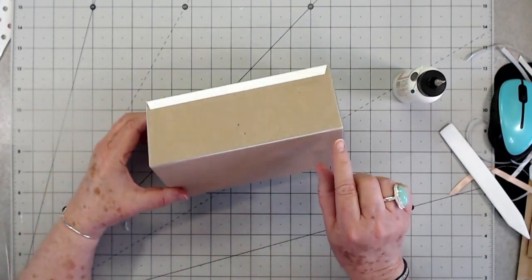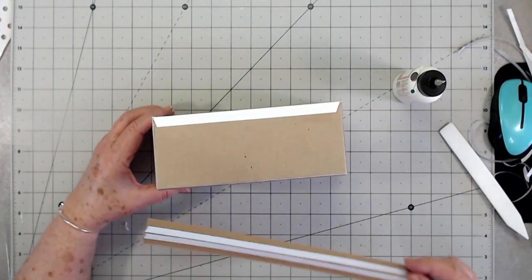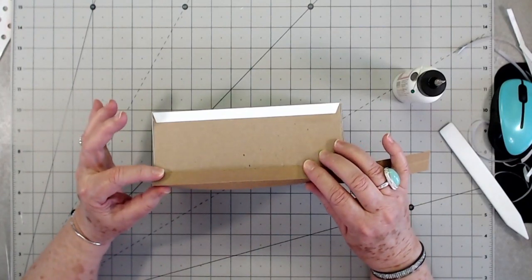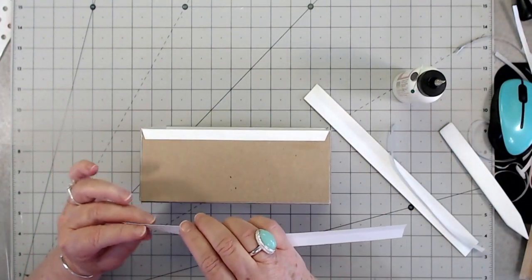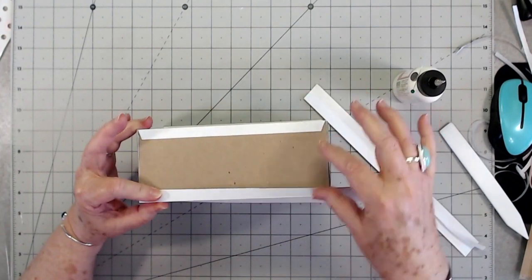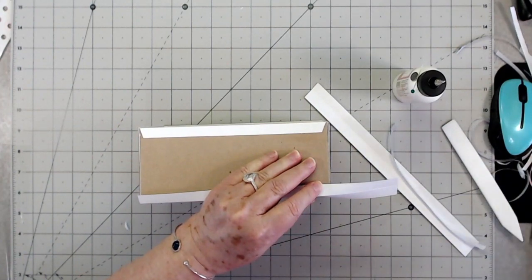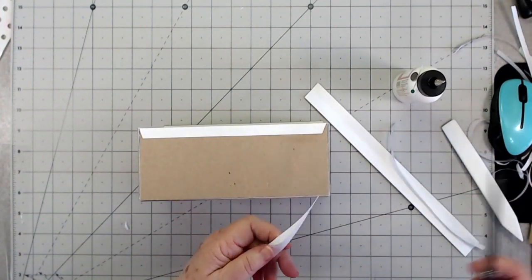Now I'm going to go on the outside where we have these raw edges right here. I was going to cover it with brown. But now I'm thinking I'll cover it with white, if I've got enough white here. Probably will have to cut a couple more pieces. But I think I'll cover it with white to match this top up here. And then when I put my paper on, I'll have white all the way around. I think that's what I'll do. So let's just go ahead and trim this off. And then if I need to, I can just put some more score tape on some more white pieces.